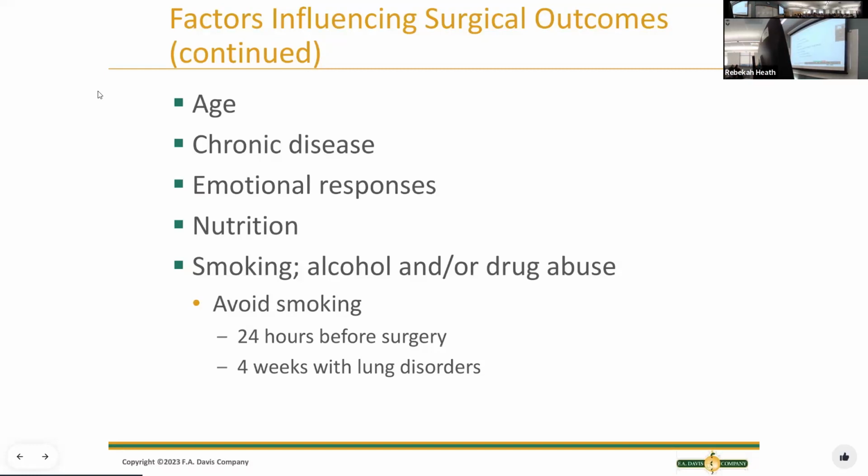And these are elective surgeries, right? He's not going to do this on an emergency case that comes in. But he has told his patients, if you can't commit to stop smoking for just this window of time around the surgery, then you're not ready to have this done, because you're not committed to fully healing and doing well. Not all the surgeons do that, but I think it's really interesting that this guy is very research-based, and I can see where he's coming from: if you want this to heal well, you need to stop smoking.